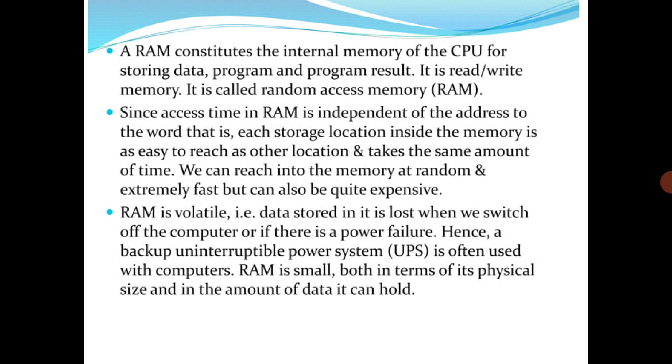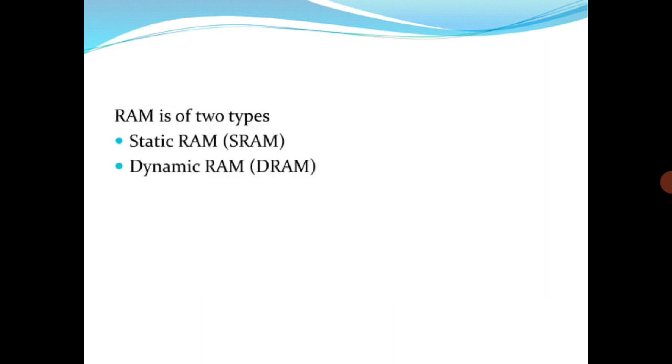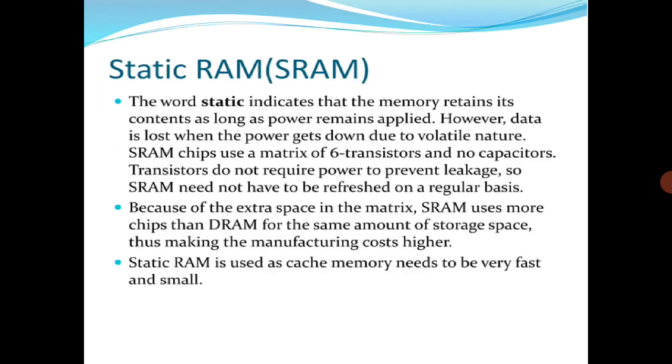RAM is small both in terms of physical size and its occupying area. RAM is also classified into two types: one is static and another one is dynamic. Basically, memory stores programs and data. We already know that one byte is 8 bits. One word is a group of bits arranged into multiples of bytes. The unit of transfer between main memory and registers is usually the size of the register. Capacity is the term defined as the total number of bytes that a memory unit can store. For example, 1 KB means 1 kilobyte.